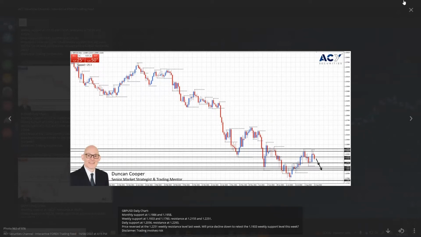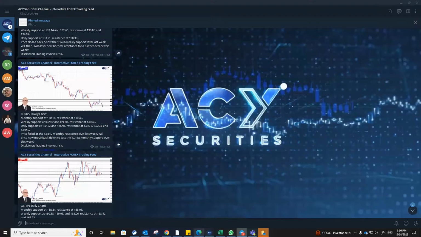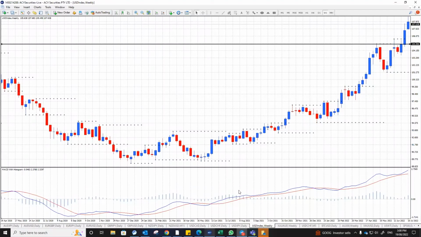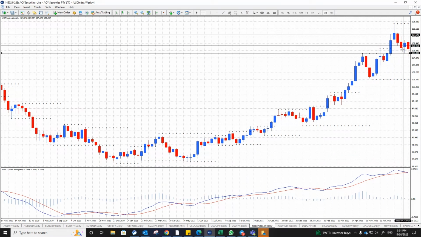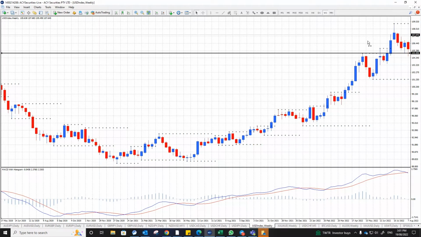Now, to start off with, let's look at the logic behind it on a bigger scale. So this is the Dixie, the US dollar index against the major currencies, on a weekly chart. We can see it's been in a strong uptrend, this US dollar. As it began to weaken over the next month, we really saw this previous level of resistance right around 105, 104.999 type level. It was holding. So even though we got a weakening US dollar, correcting or consolidating for about a month, we're still seeing that level hold.